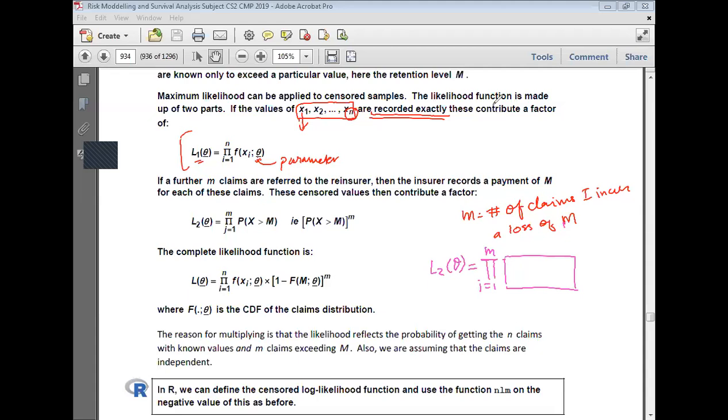Because that wouldn't be right. Like, we need an idea of the actual claim amount, right? Not only what we are paying. Exactly right. So what we are looking at is the likelihood that I will have to pay M, and that is not exactly the probability that X equals M, because that is just one of the possibilities where I pay M amount, and there are certain other possibilities as well wherein I have to pay the claim amount M. So I have to take into consideration the probability that X is greater than M as well, right? Because if that happens, then also I am paying M amount.